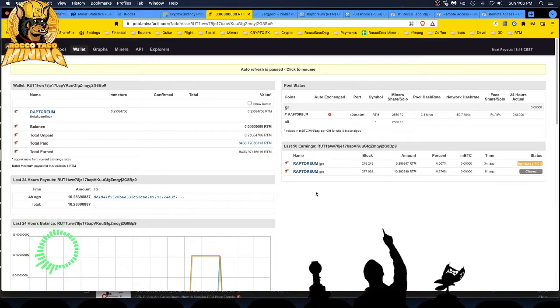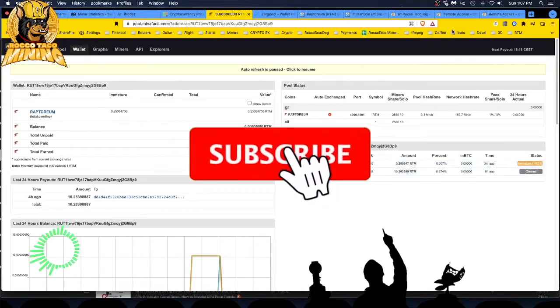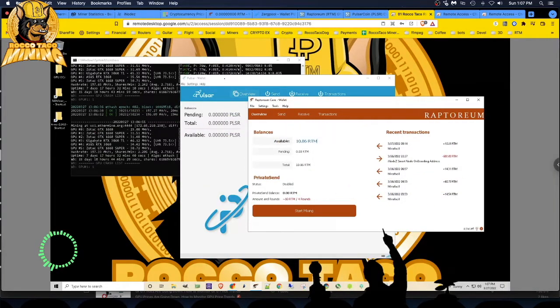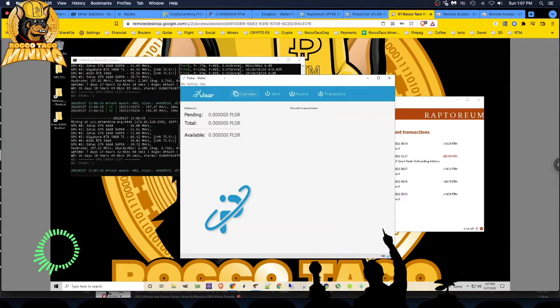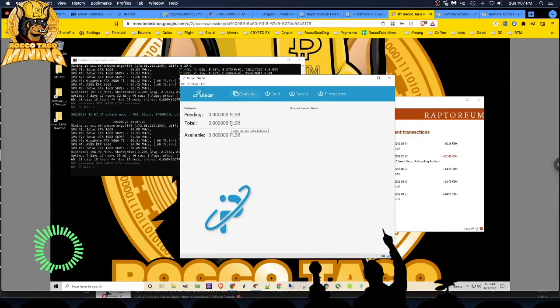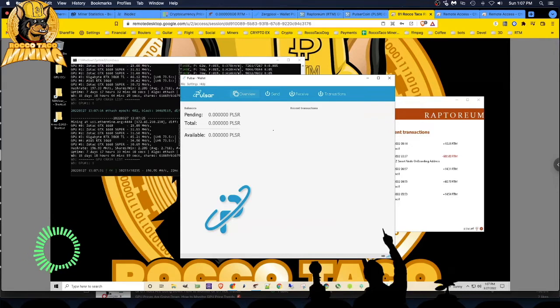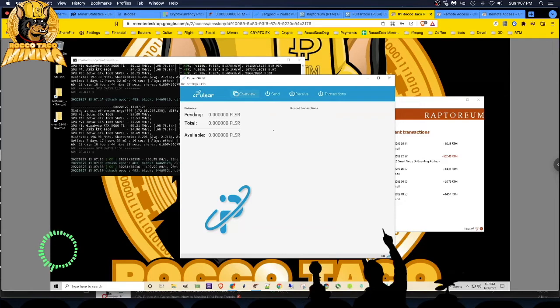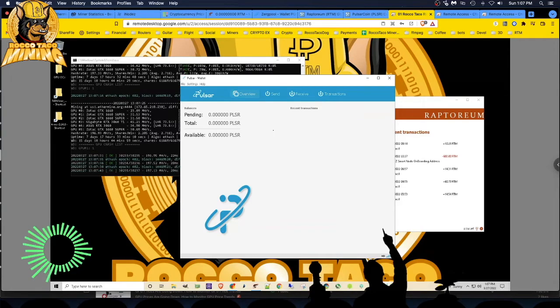So where am I at? I went over to, what is the miner? I totally forgot the miner. I'm sorry. Oh, let's go look. SRB miner. And what I did, I downloaded the PULSAR Core wallet from the PULSAR website. And what's going to happen when I get a payout, it's going to go into my Core wallet. And then I'll start getting passive income staking on the PULSAR, which is not bad. Why not try it? You can go to Exhibitron Exchange and buy PULSAR directly and see if that actually makes you money. But that's a good way to make passive income.